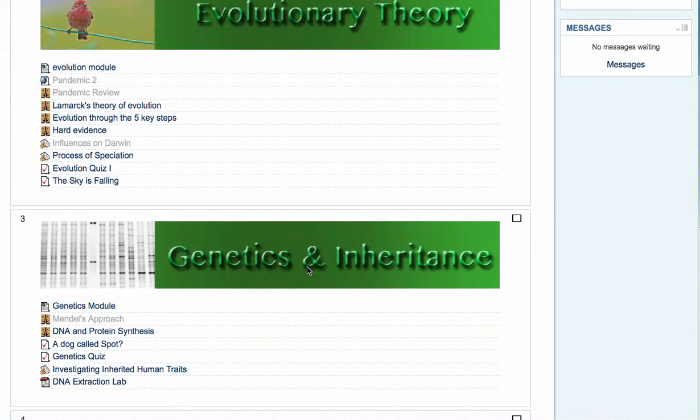So in here, I tried to include a number of different components. Our evolution module has the notes component and links that tell the students where to go and what sections to participate in activities, and the same down here with the genetics module.